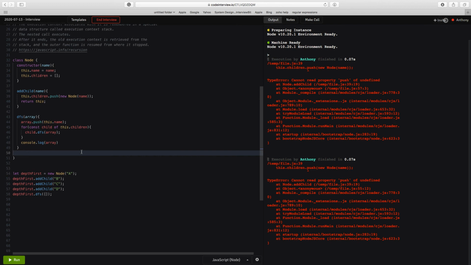Array has a push method. Do you see the issue by chance? Let me see. Well, this has to be a new name. It's erroring at the add child.